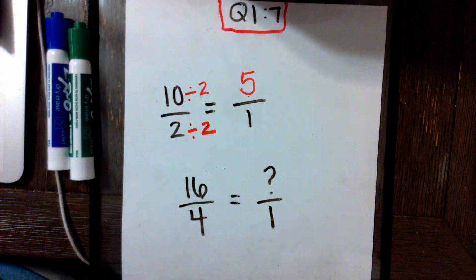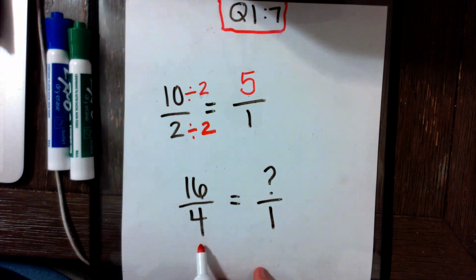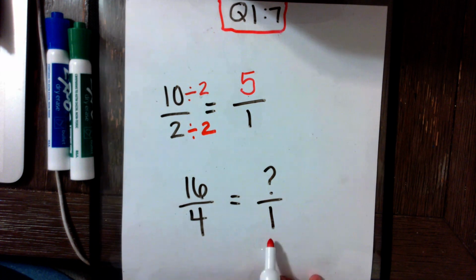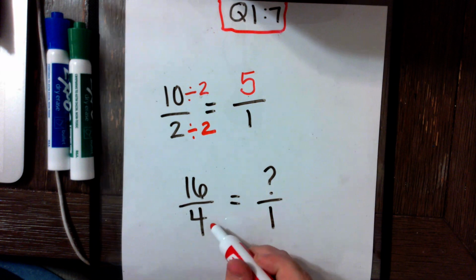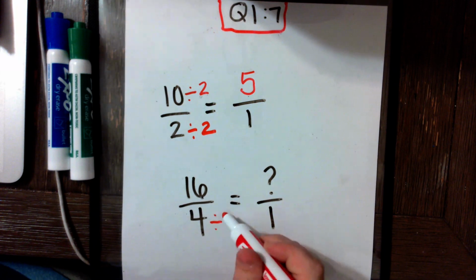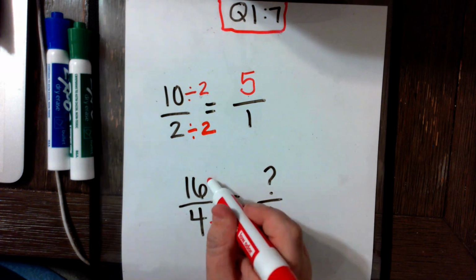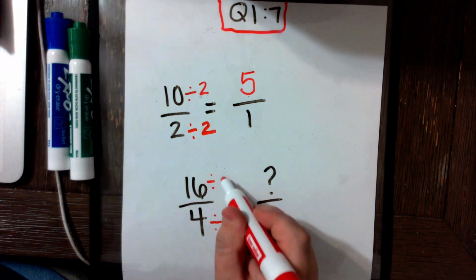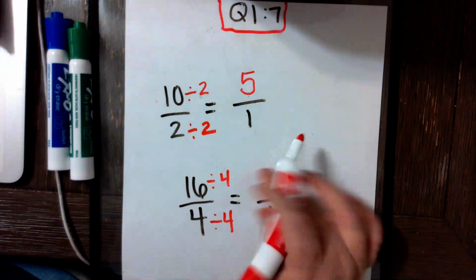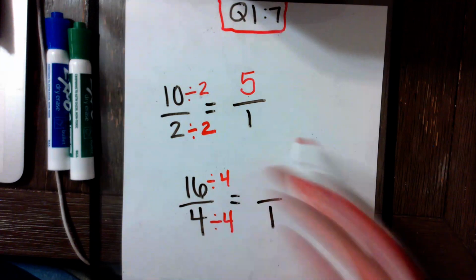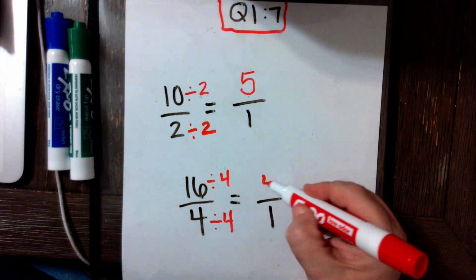Let's see if we can work out the second one. So what would they have had to do for 4 to get it to 1? Well, just like before, I know that if you divide any number by itself, you're going to end up with 1. Okay, let's see if we can comfortably divide 16 by 4. Yeah, you know that. So 16 divided by 4, that would leave us with 4.